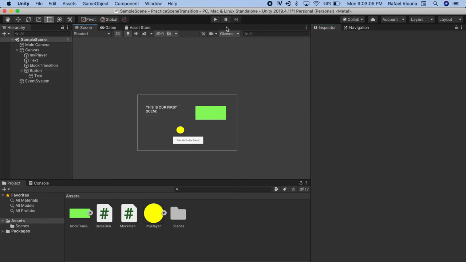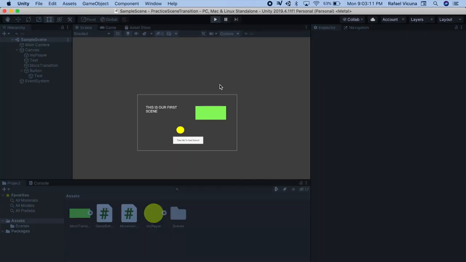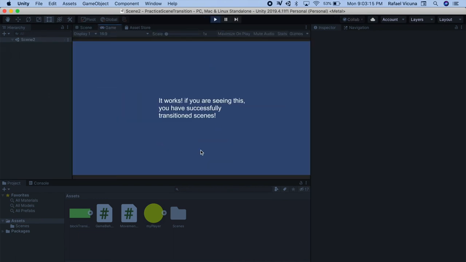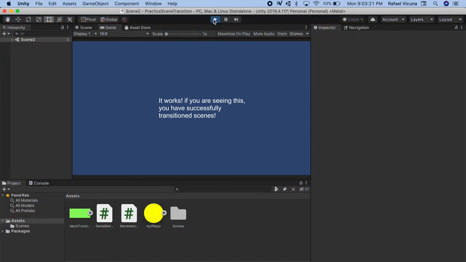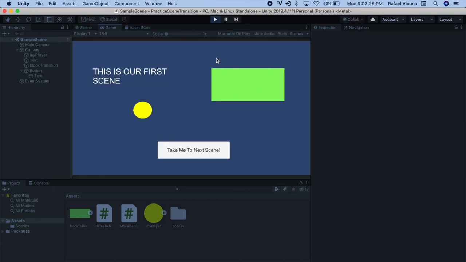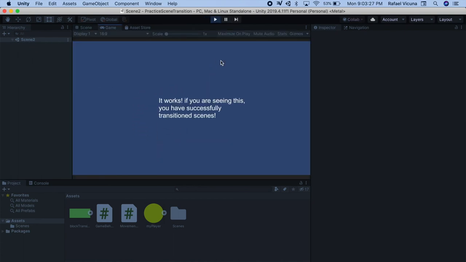All right. So click on the play button again, and let's see what happens. And there you have it, folks. Now, when you click on the button, it is clearly working. Now, let's go ahead and show you the collision. It should yield the same result. Yeah, and there you have it.